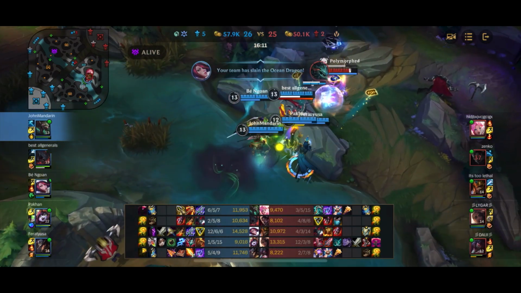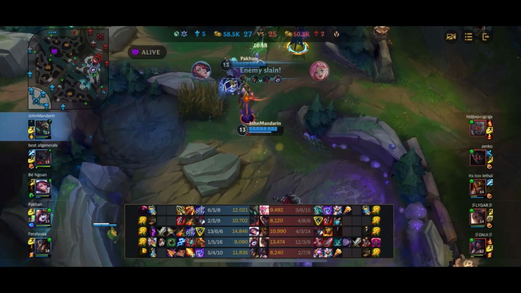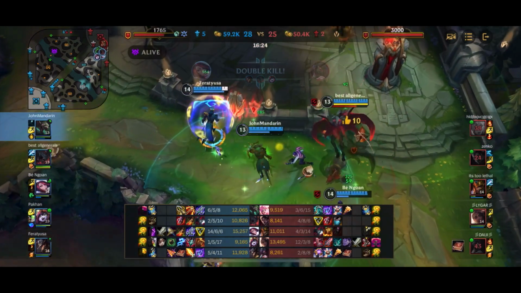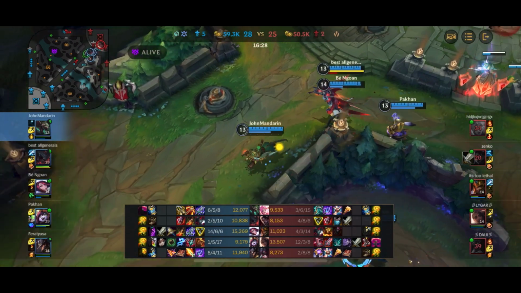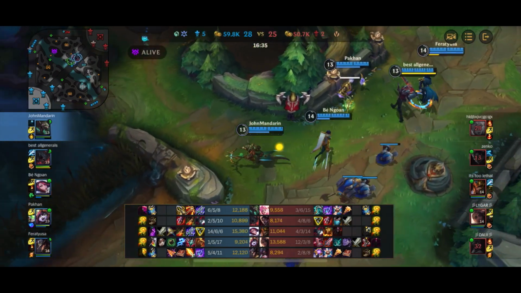So Jarvan for some reason just walks straight to us, gets chain CC'd, and thankfully for him, he's really tanky. I'm walking into a wall. But here I'm just going to pop the ghost, and pop the Q as well, trying to run at the enemies. And here we're able to reach the Akali, I believe, to get an assist. I believe we got the assist on Akali, but not too sure. Anyways, here, I get the reset on the ghost. We're going to run over and push down the mid lane.